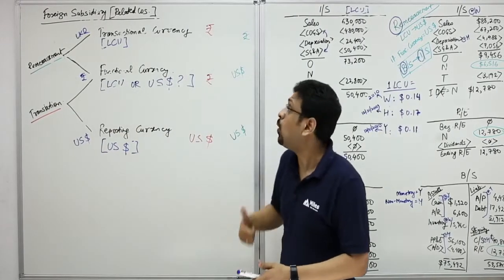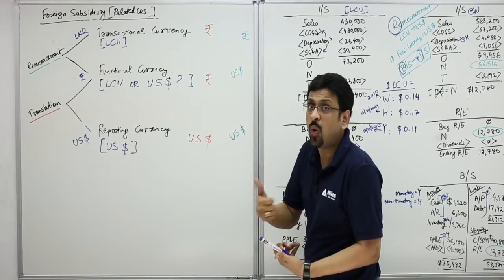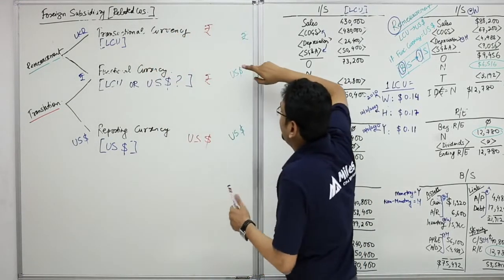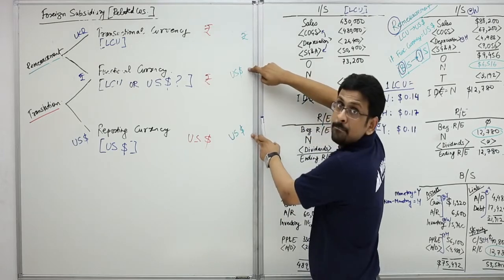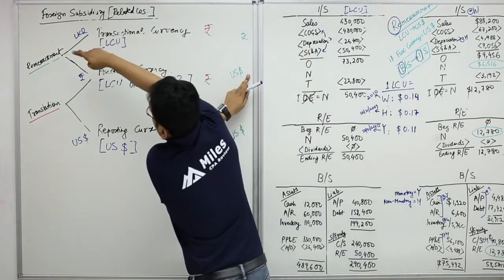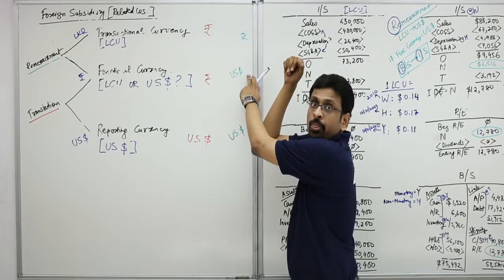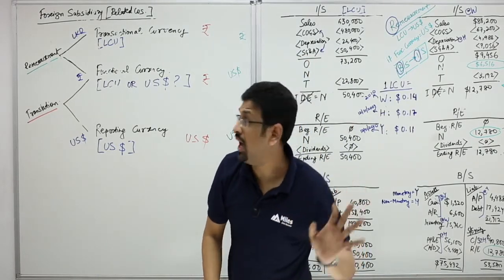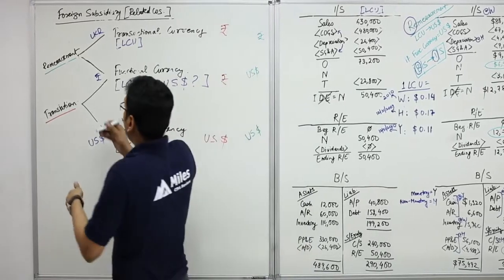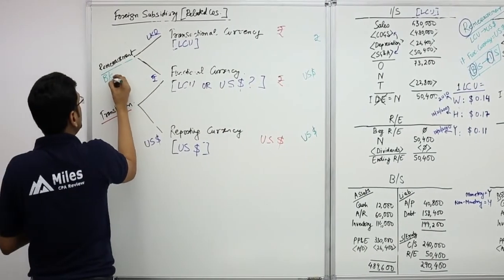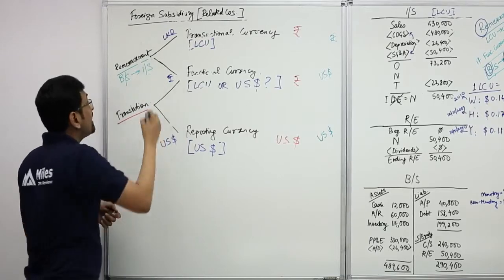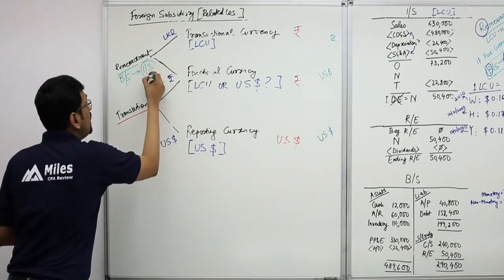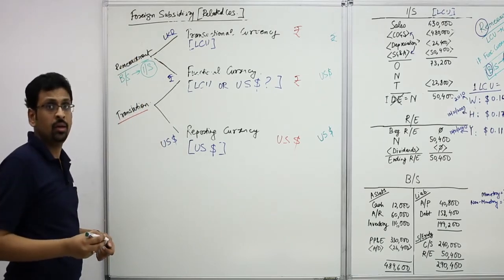But if we are just looking at one local currency unit, just one foreign currency, then if the functional currency is the US dollar, then you just need to remeasure. Guys, remeasurement, remember RBI. So in remeasurement, you move from the balance sheet to the income statement because the gains and losses on currency remeasurement, they went to the income statement.